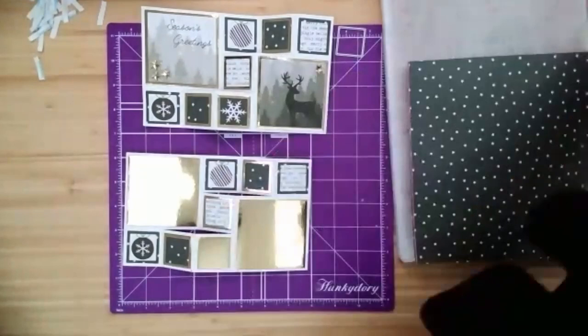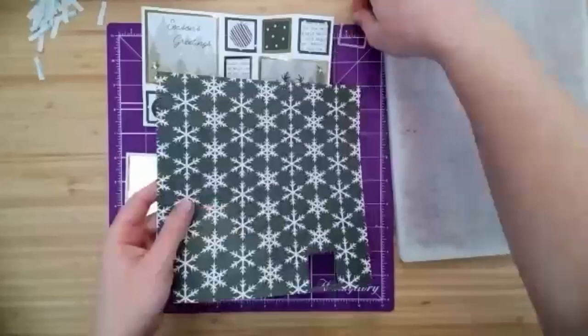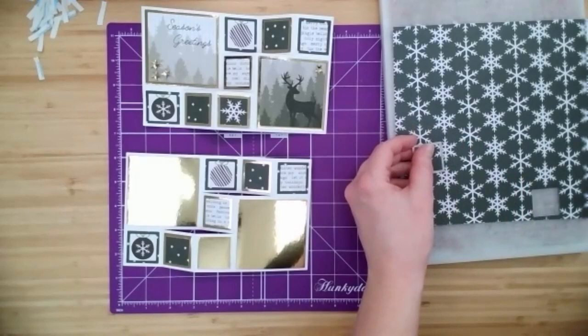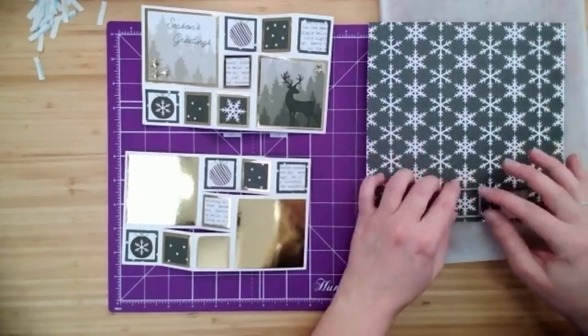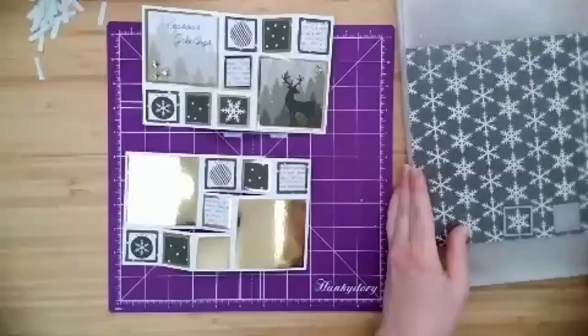I thought I had one used. I don't know. There we go. And again, the perfect little size, these snowflakes. Just pick one and cut it out. Run that through the machine.